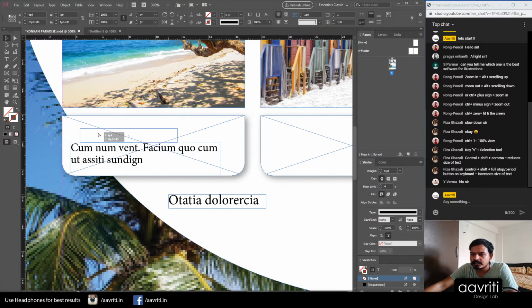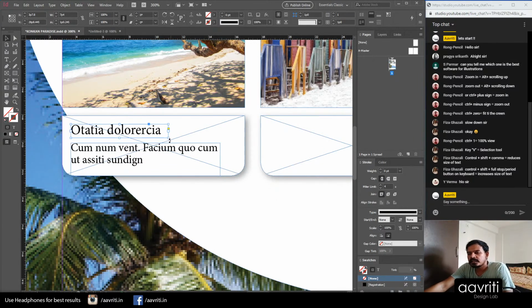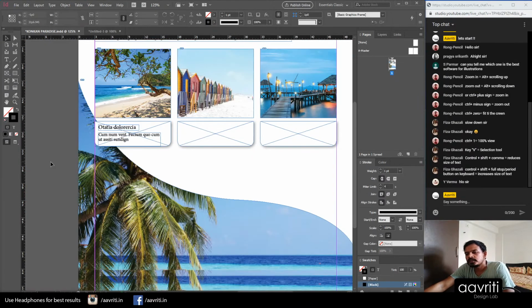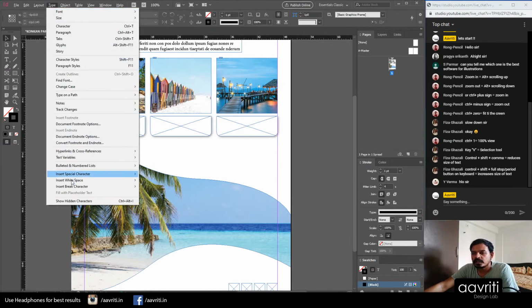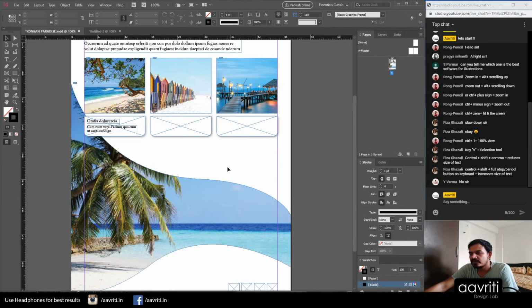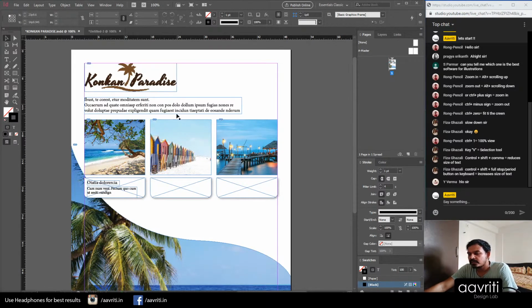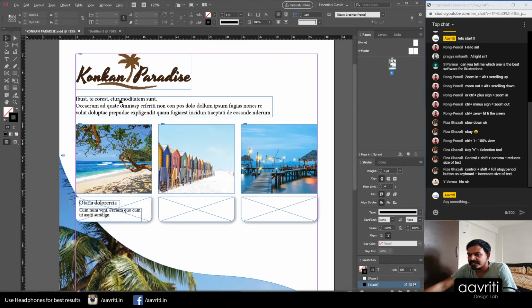Now this is a really nice feature in InDesign which quickly lets us just think about the layout and not worry too much about copying text from here and there. So every time you have a place where you want to see how the text is going to look, you can simply fill it up with the placeholder text.